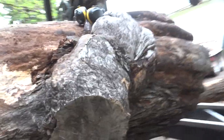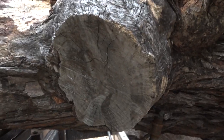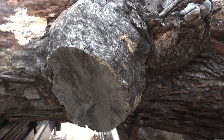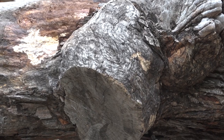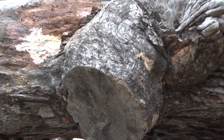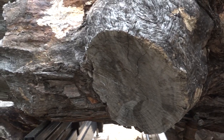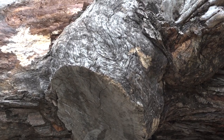Now over here are 2 big burls. Part of it got cut off down here. When I went to go get this log, this burl was partially cut through already because these were sitting there for firewood, and any of the small stuff that people could cut with their smaller saws was getting cut for firewood. So someone had tried to cut through this for firewood, but they didn't make it all the way through. So I finished the cut when I was out there to try and get it onto the trailer.